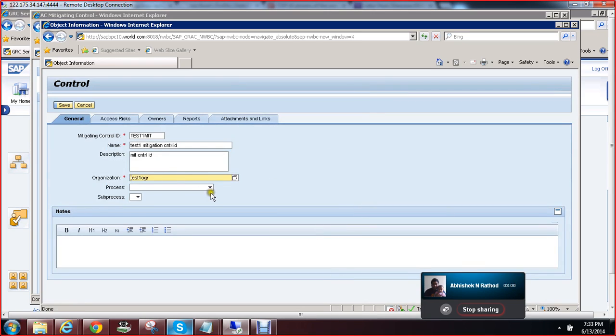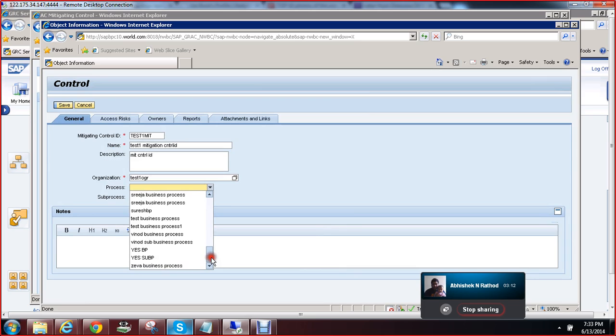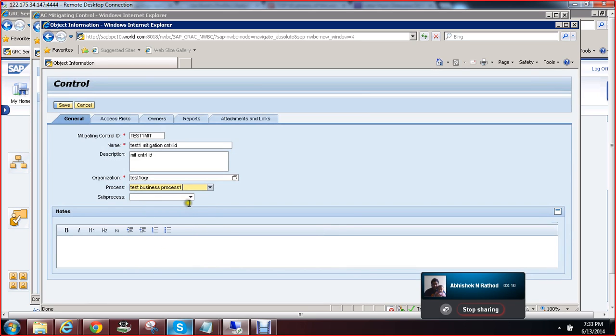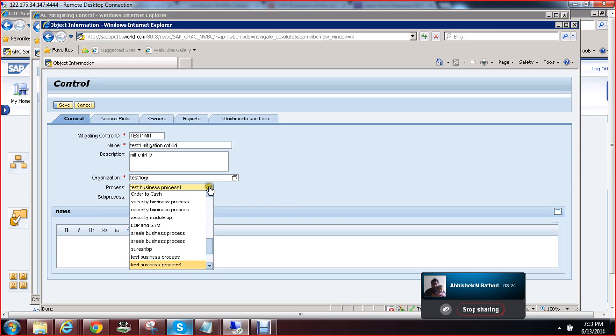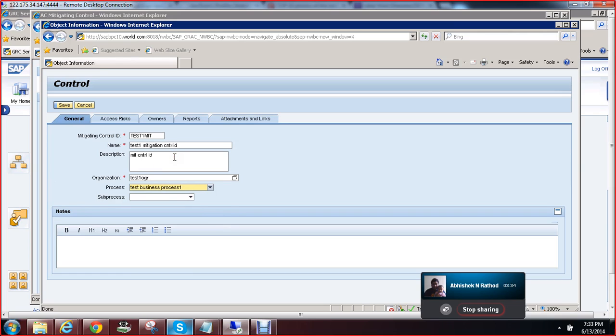Select this. For which business process you are creating this mitigation control ID, you need to specify here. That is test business process 1, and you need to specify the sub process as well. It is not mandatory. If you leave it blank, you can assign this mitigation control ID to all the business processes.